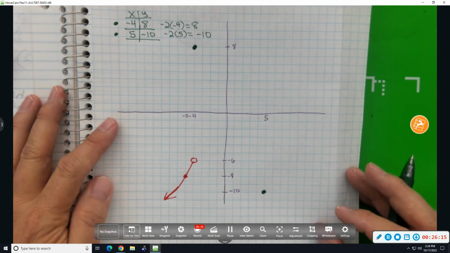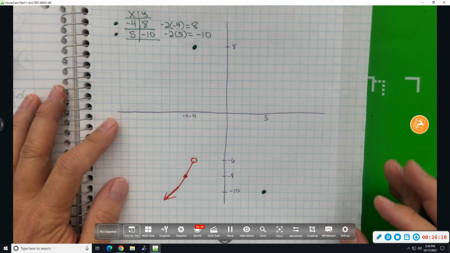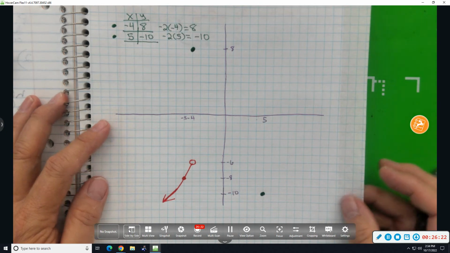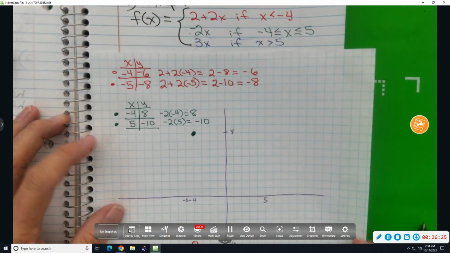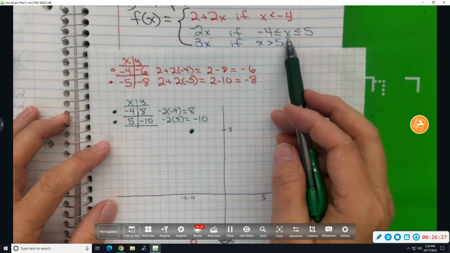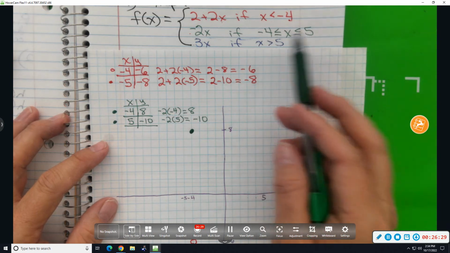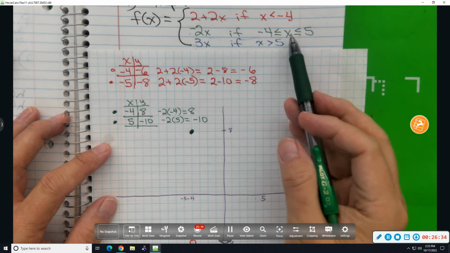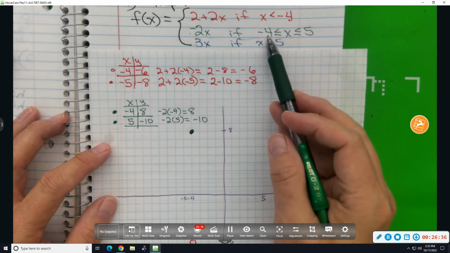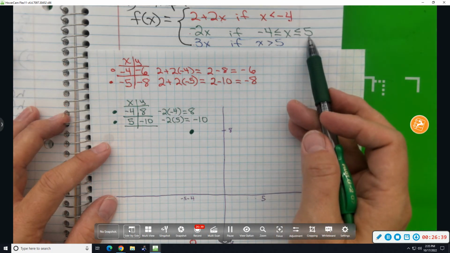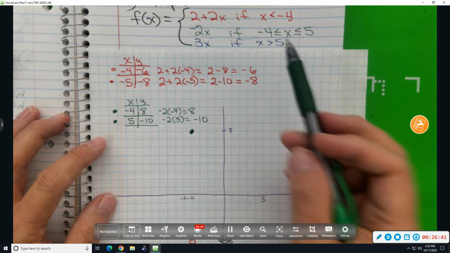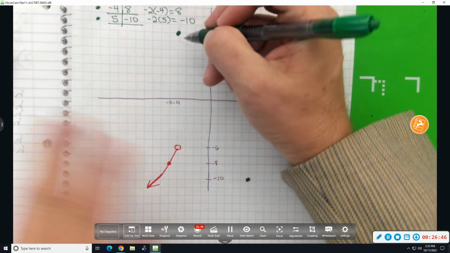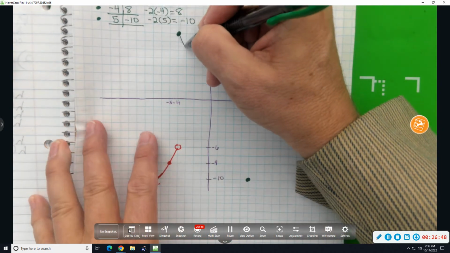I have a question. Are we going to have any arrowheads on this piece? Do y'all think we're going to have any arrowheads on this piece? Look at that inequality. Does it keep going and going to infinity or negative infinity? Remember how I've read that? That says x is between negative 4 and positive 5. So in this case, with the compound inequality, you're going to have a definite starting and stopping point.